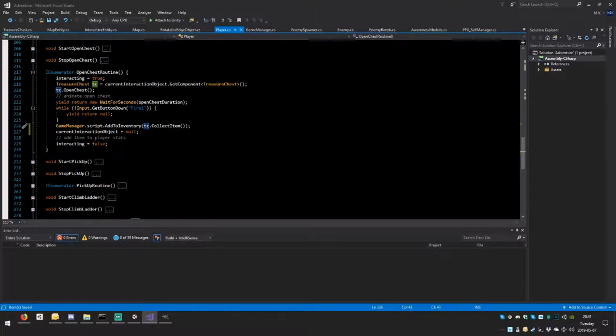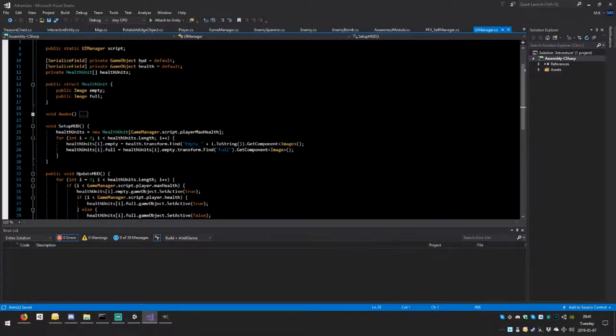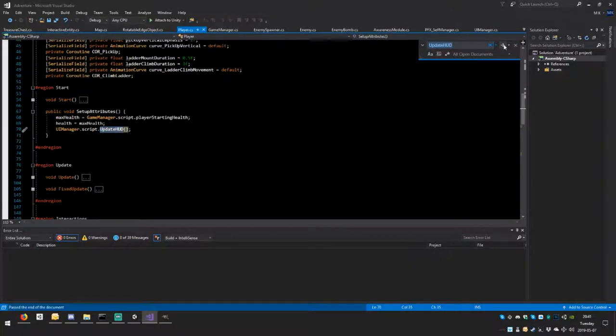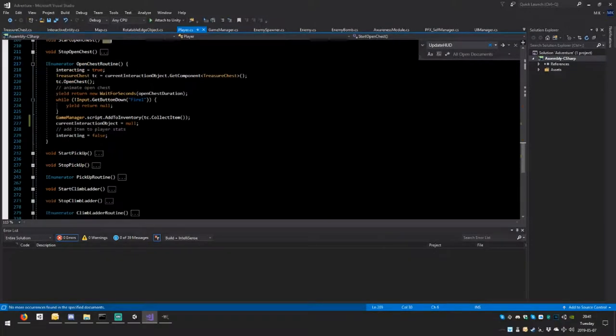Now, one thing we also need to do is request that the UI is updated. I don't recall who requests that or what it looks like, so let's go find the UI manager. There it is. It's got setup HUD and update HUD. Hit Control F. All right, set up attributes in the player, take damage. Okay, so let's copy this entire thing, and right after the open chest routine, add player item to the stats, paste it here, save.